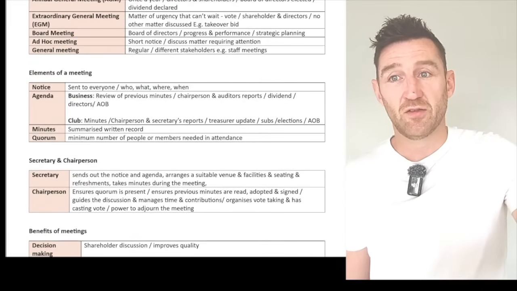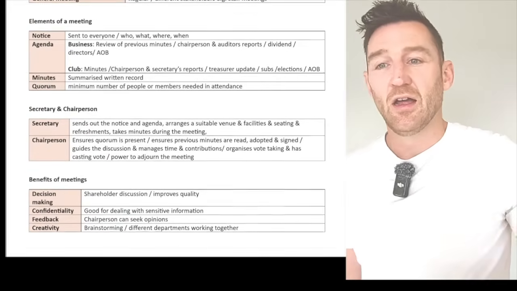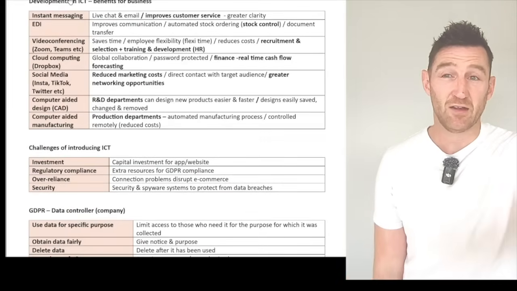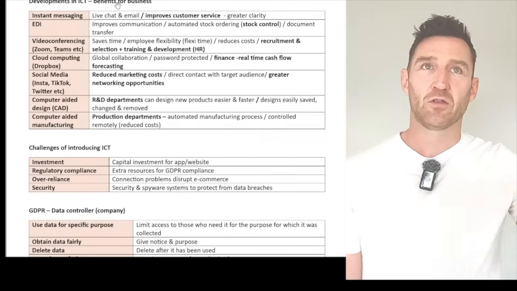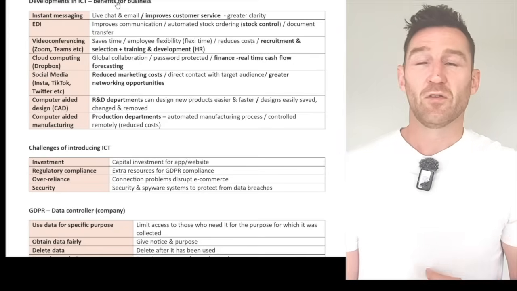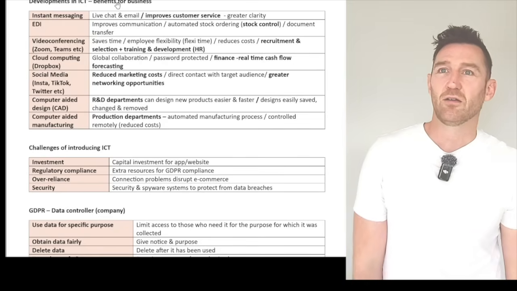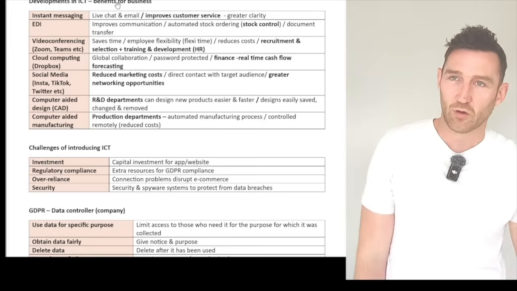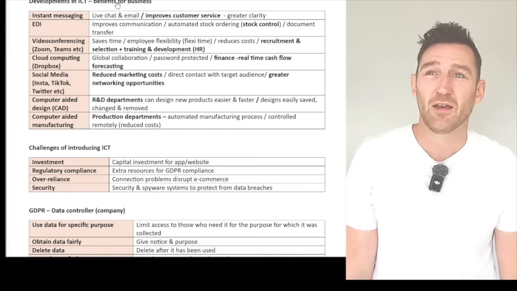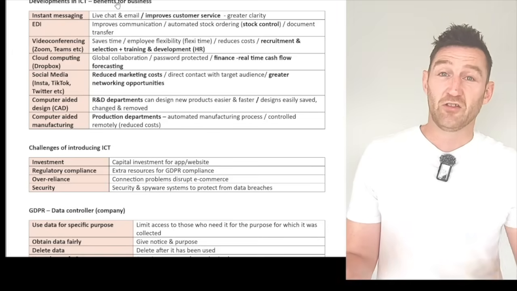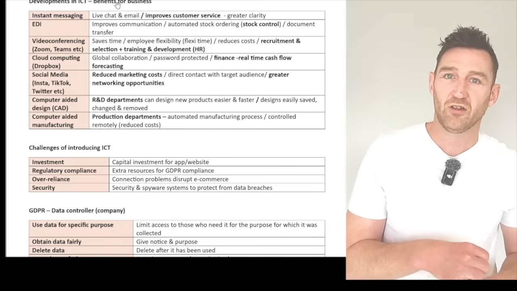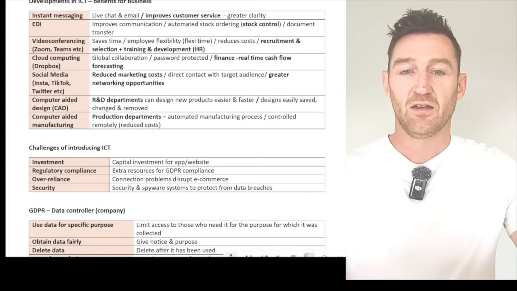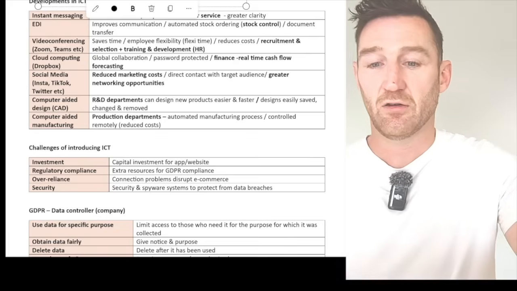Good few questions in recent times have been just about types of meetings, so the other part of that topic looks more due to be asked. Just one thing here: the developments of ICT, or the benefits of recent developments in ICT for a business. It has come up in the ABQ before, I think in 2010. For most questions on technology, you need to state a particular type of technology and explain how it impacts a particular area of the business. So, a little tip, make sure that you take note of that.